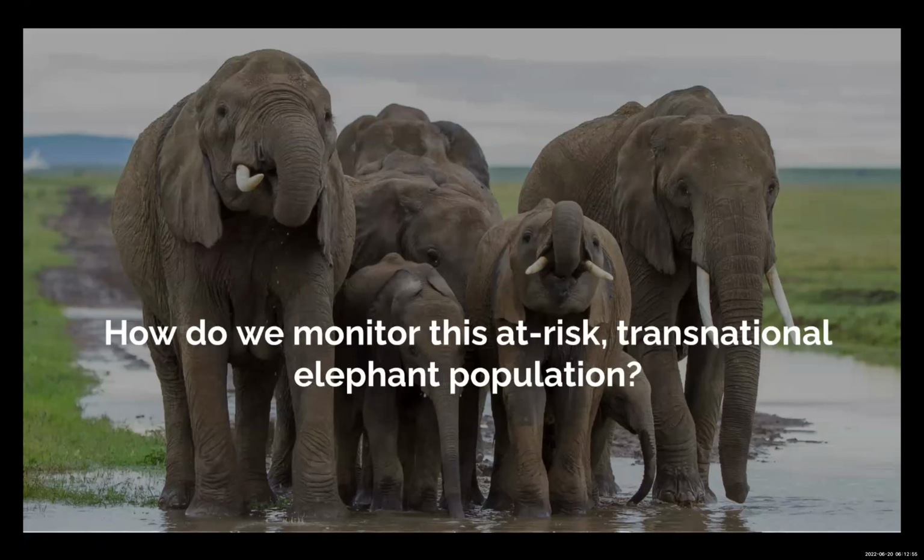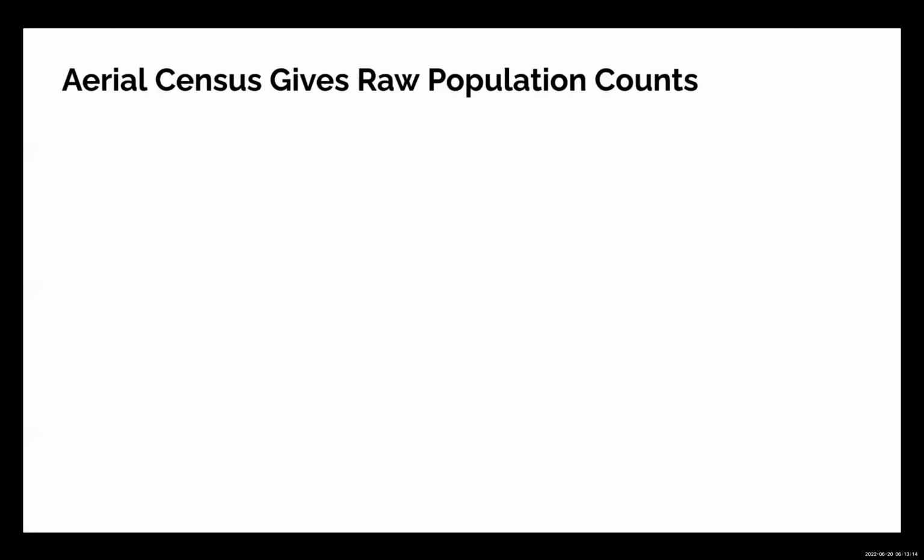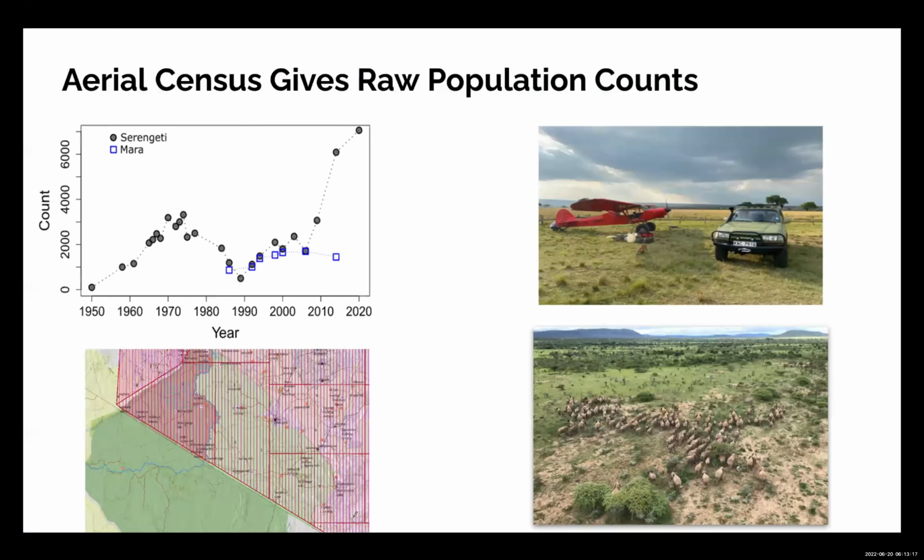I mean, there are people that have, ancestrally, this has been their home, indigenous groups for hundreds and thousands of years. So it's not the case necessarily that we can say, no, okay, everyone just needs to leave. We're going to just keep protected area for only animals. I think we need to start thinking about how we can build systems that enable wildlife and humans to coexist functionally. So there are different ways that people try to collect data to understand how the population is changing, to try to detect rapid change for the negative or the positive.